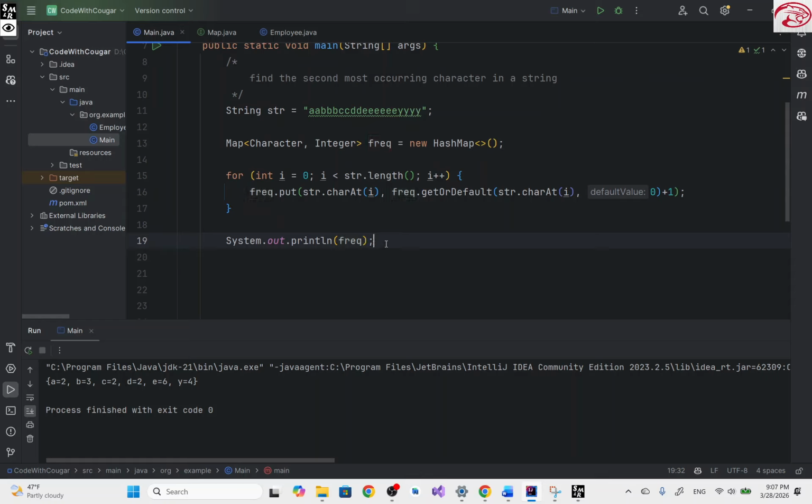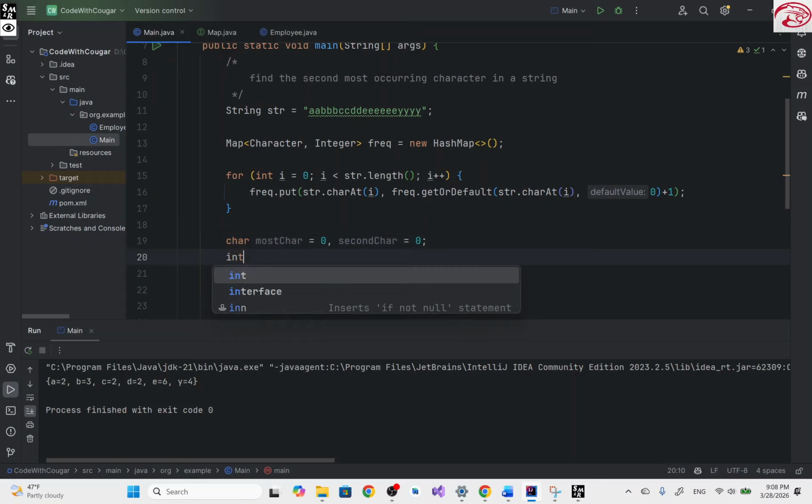Now we don't have to do the sorting and storing them in a list or something like that. What I can do here, I just want to keep track of the most character and its occurrence, and also the second most character. So I can define two variables. I'll say character most char. I can define it maybe to null or maybe to 0, and also define another character variable second char equal to 0. This is going to keep track of the most occurring character, and it's going to keep track of the second most occurring character.